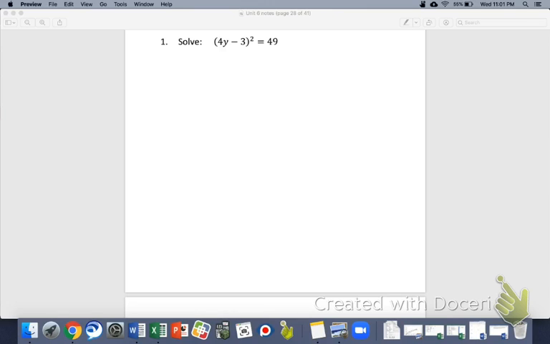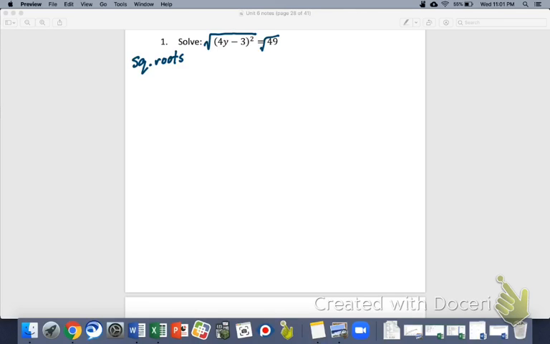Okay, so first for number 1. In the current form that it's in, I would say that there's only one squared quantity. It does not appear that there is a b, so I would say b is 0. I think probably our best method here is to use square roots. Your first step in using square roots is to get the squared quantity by itself, and if you look at this carefully, the squared quantity is already by itself. So that being the case, I'm going to square root both sides to get this going.